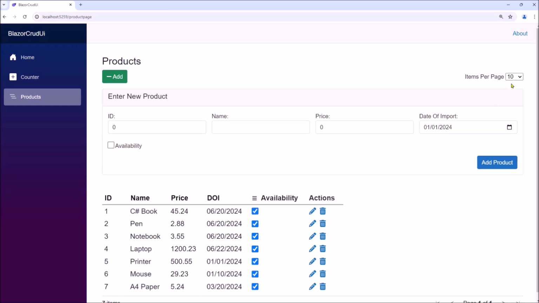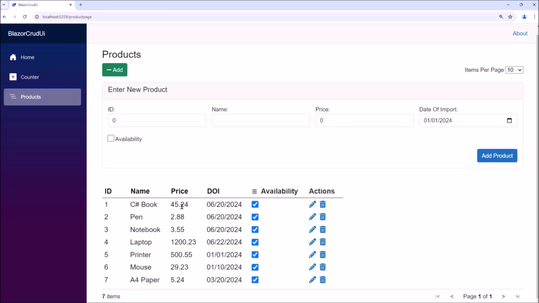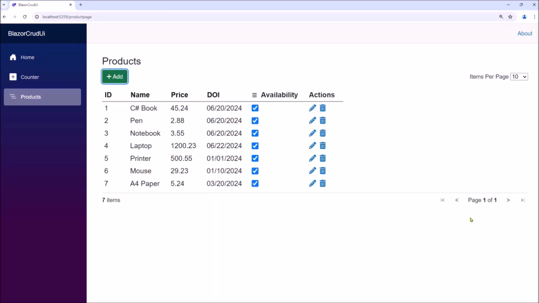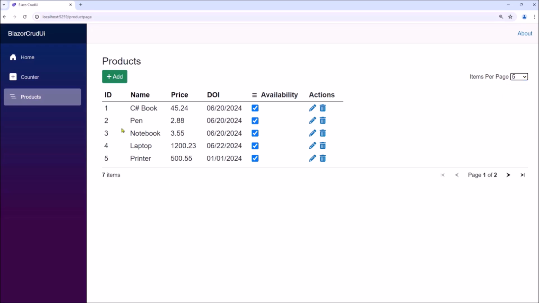If I change this items per page to 5, at that time only 5 products will be shown here, and here should be changed to 2. Page 1 of 2 something. Okay. Now let's change this. Okay, now only 5 products have been displayed here. The total item number is 7. We have 7 items.